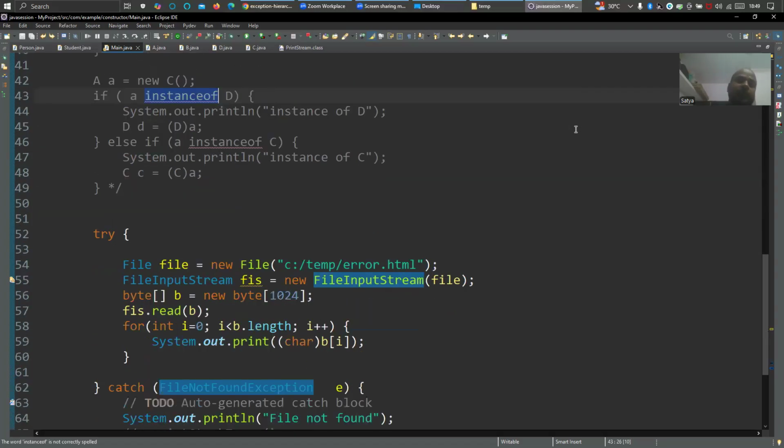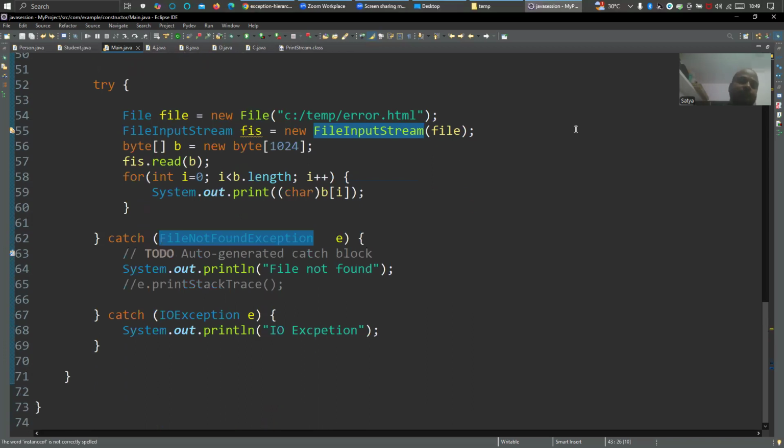So now coming back to this exception, what else can we talk about exception? There are so many things to talk about exception, right? I'll show you one more thing. There is something called finally, which comes with exception. So after execution of all exceptions, if you want to execute something, you can write a finally block, right?